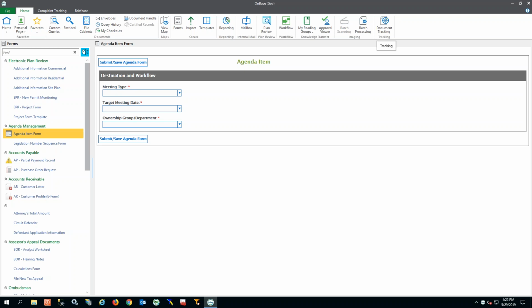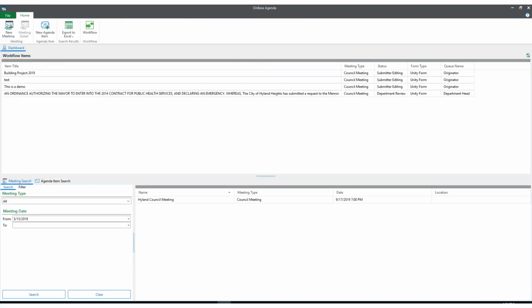So whether we start with that agenda item here or we start directly from the agenda client, and that's what we're looking at within this particular interface, where you can see, just taking a look, we have our different workflow items. These are the things that have already been processed or are somewhere within process where I can see the status of all those items. This is really that clerk's view, or the ability to search for meetings or agenda items.